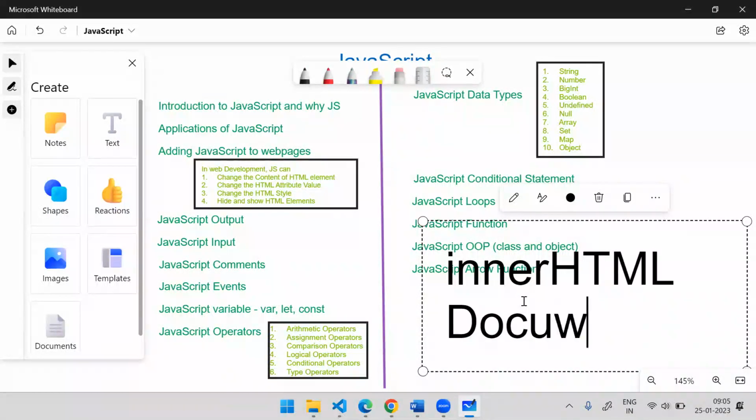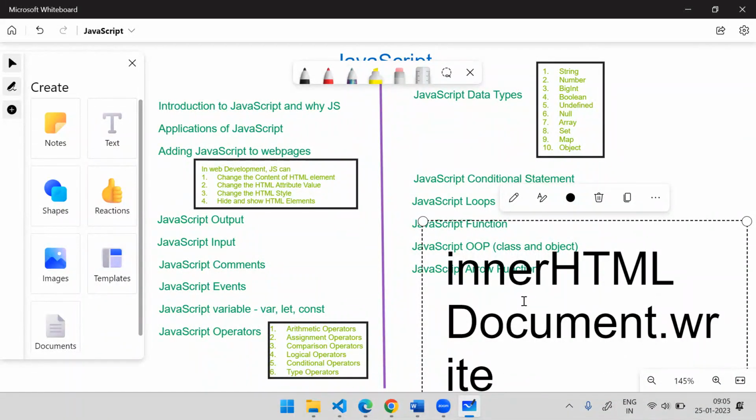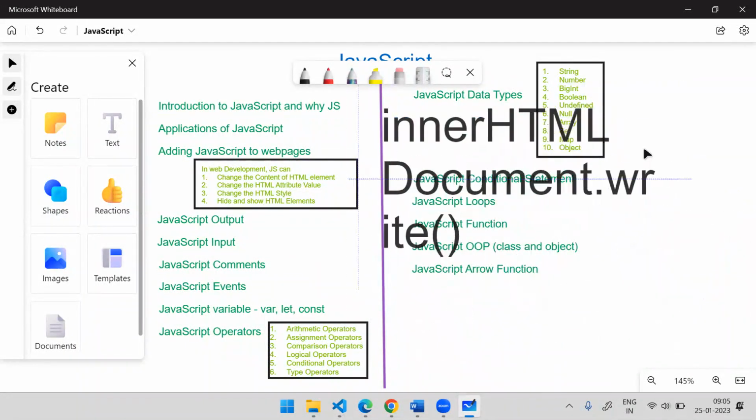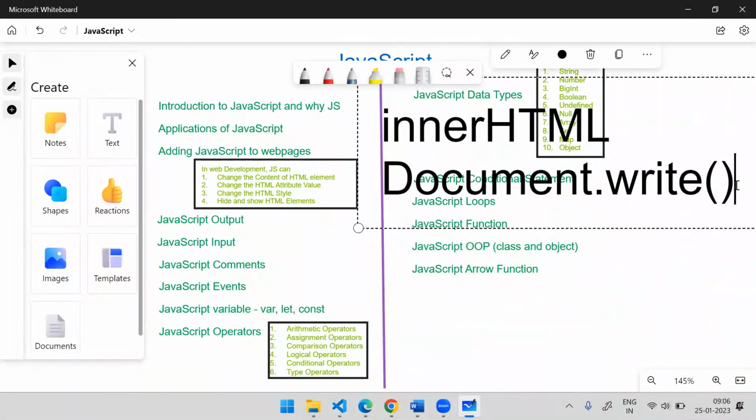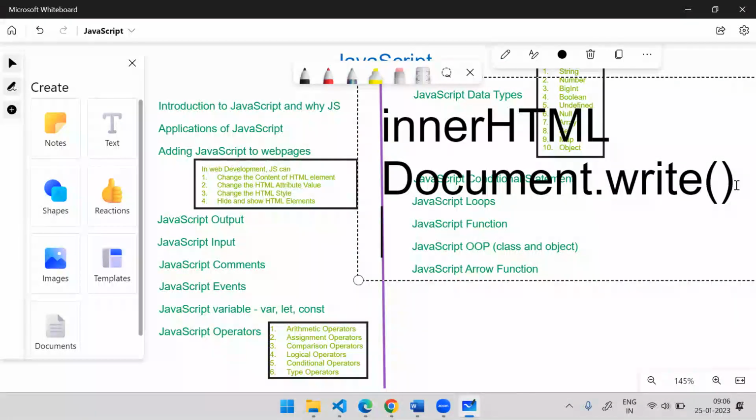If you want to write something on a web page, we can use the document dot write method. If you want to see the output as an alert, we can use the window dot alert function.